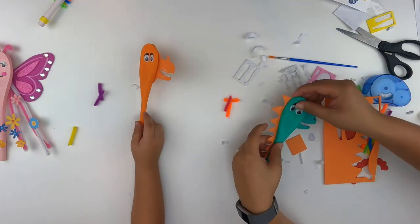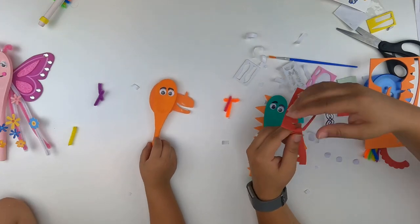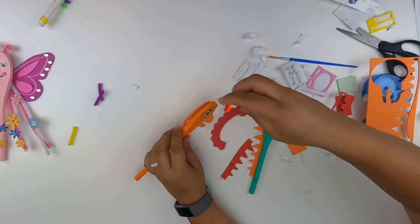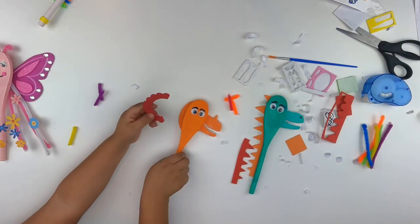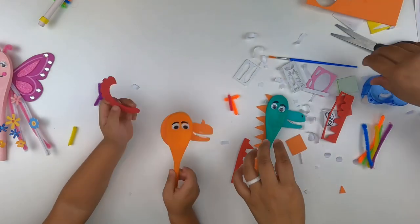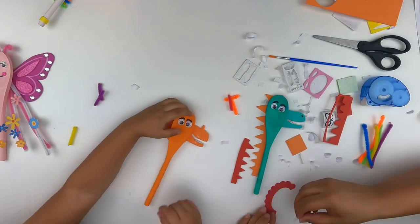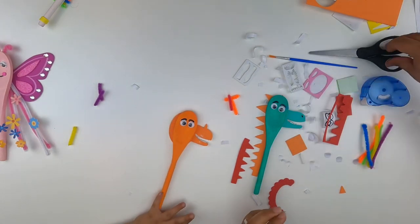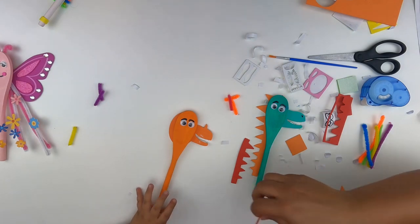I think it's the back of this guy. Oh, yours is red. Yours is red over here. Yeah, mine is red. Oh, and this is yours. You see? So it goes around this guy right here. Okay, hurry up. Well, you need some tape first. There's some stickies. Put the stickies on here. Oh, you're a ferocious dinosaur. There you go. So that goes there.